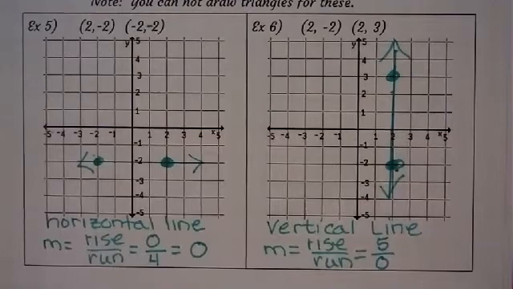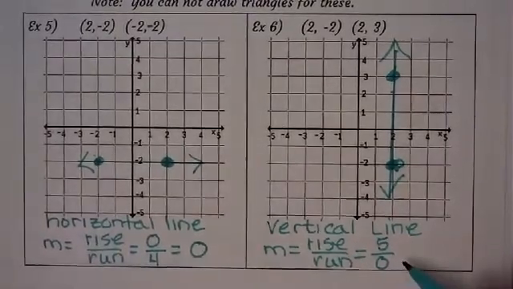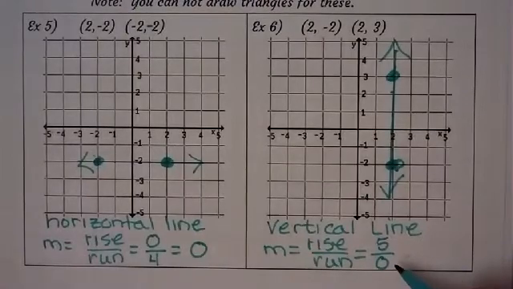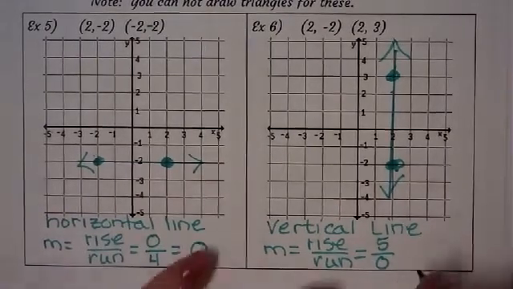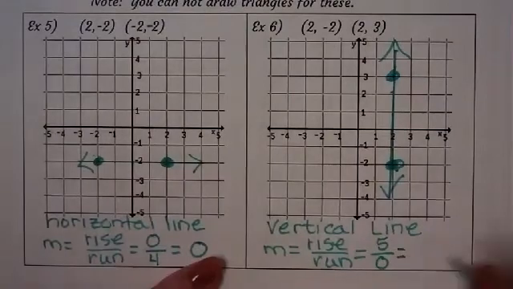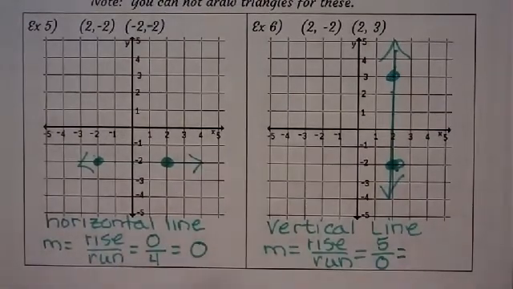Holy crap. Do you remember from 6th and 7th grade, the one number you can never have for your denominator, the one number you can never divide by is 0. And look what I'm dividing by. Look what's in my denominator. That is a 0. I cannot have that. No way. This is not possible. It is not possible to have a 0 in the denominator. So when that happens, there is no answer.